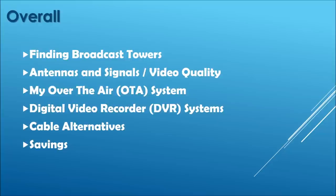So then we're going to show you my over-the-air system. I'm going to actually, piece by piece, walk you around my home and show you my cable setup as well as my antenna setup. Then we're going to talk about digital video recorders or DVR systems.